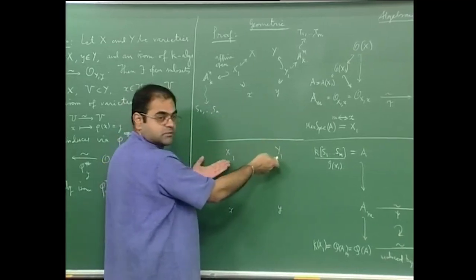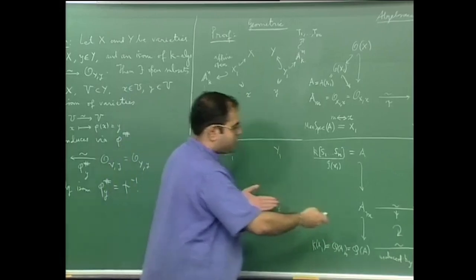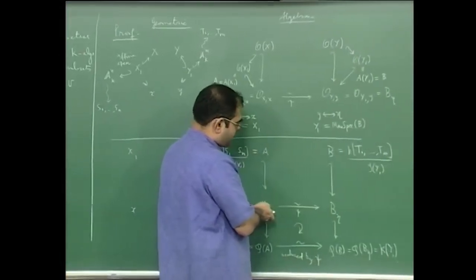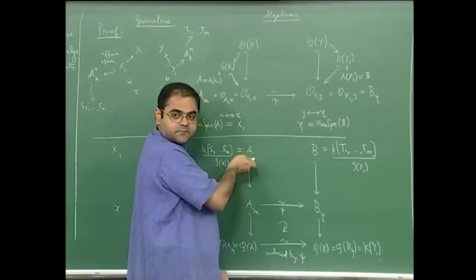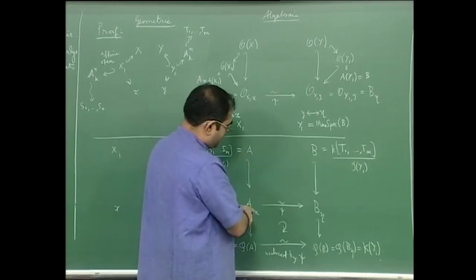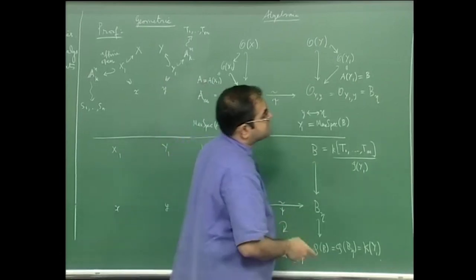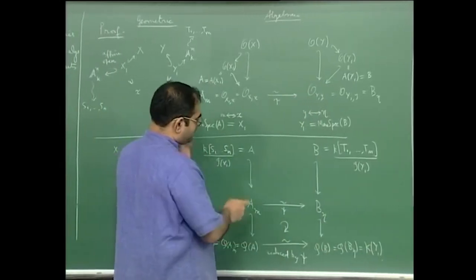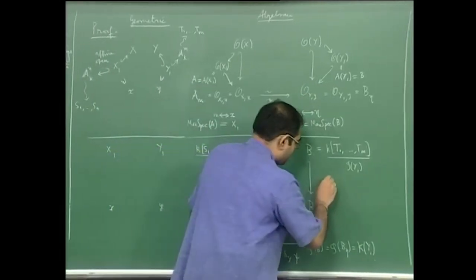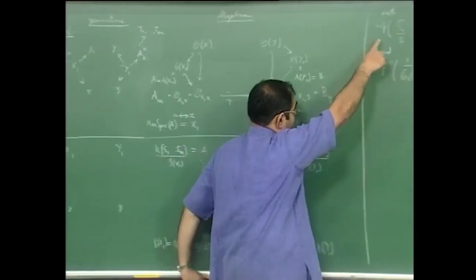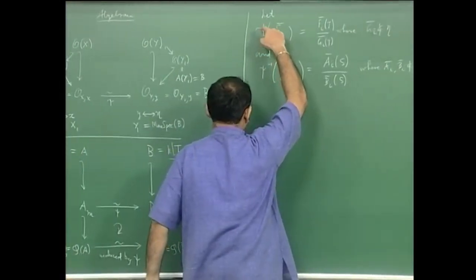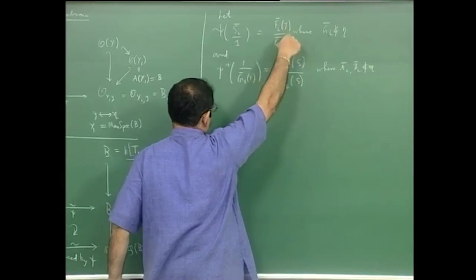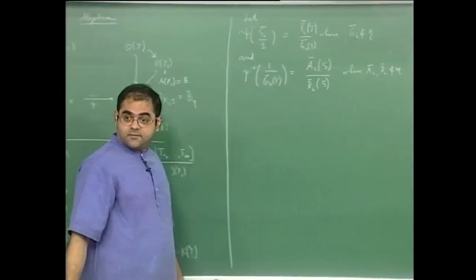So I have to go closer to x1 and y1, which means that I'll have to go away from the local ring, and I have to come closer to this ring, okay. So if you look at what happens to the image of psi, you see the psi takes each si bar into an expression like this, all right.